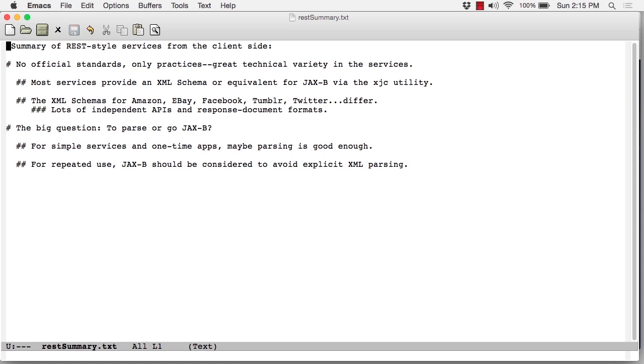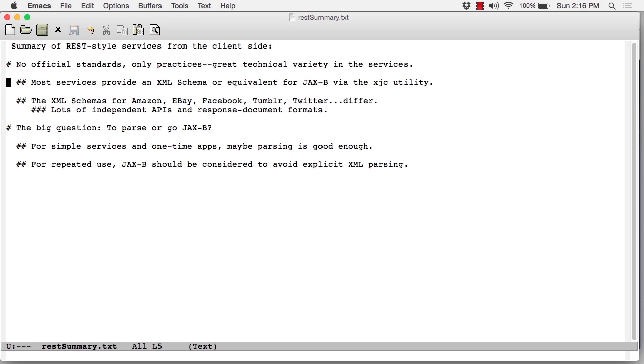One of the real challenges of REST is that there are no standards. There are accepted practices, and folks that provide RESTful services provide those practices to some degree or other. For a programmer on the client side, this can be frustrating. There is good news. Virtually all services nowadays provide at least an XML schema, or the equivalent. XML schema is not the only game in town. There's RelaxNG, there's Schematron.